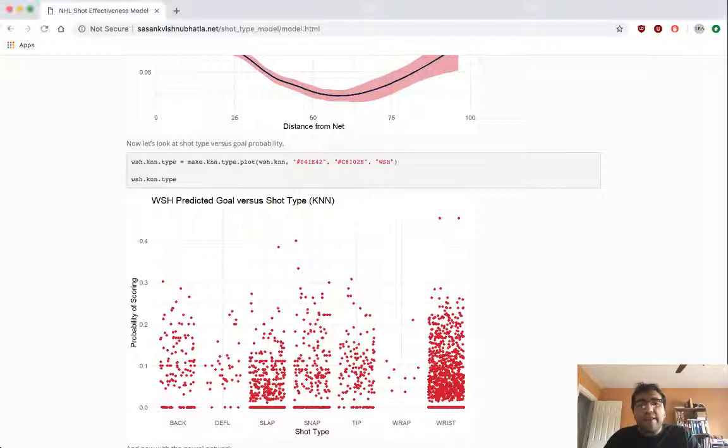So I'd like to finish this off by talking about where the future of this model will go. This model is currently in its elementary stage, very, very basic so far. I'm going to be working on adding more variety to this model. For example, you'll be able to view a specific player and how that player does with certain shots, or a specific goalie and how the goalie reacts to certain shots.